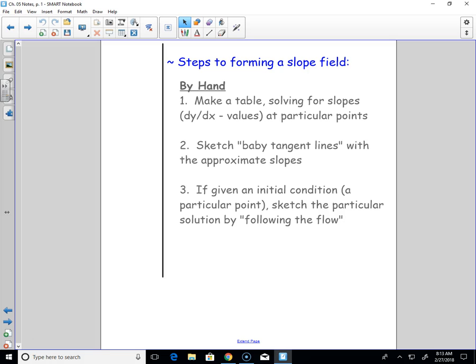And then if you're given an initial condition, guys, ready? Initial condition, put a clue. Why am I saying put a clue? Because they've given you some sort of point in order to establish one specific solution instead of a whole field of solutions. If I told you on this wind pattern to trace the wind, how would you trace the wind? I don't know where to start. Exactly, you don't know where to start.